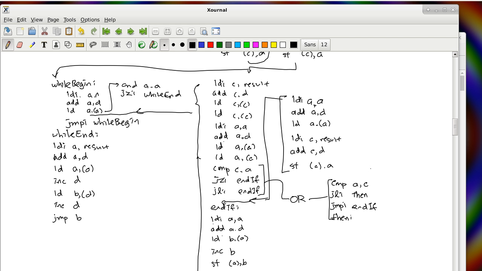There are a lot of things that are just repetitions, right? LDI, some register with a label, add the stack pointer to that register, and then that becomes the address of the thing, and then you do a LD if you want to get the value of that thing, you do a ST if you want to overwrite that thing. Most of it is not really thinking, most of it is really just the time to write.